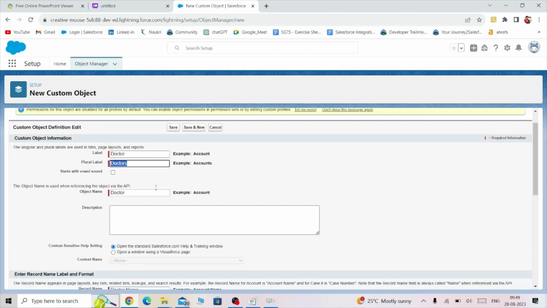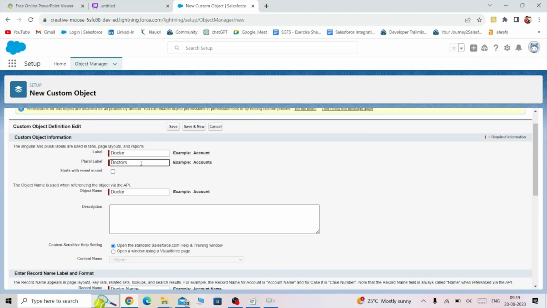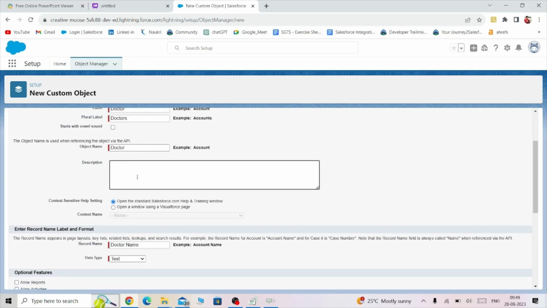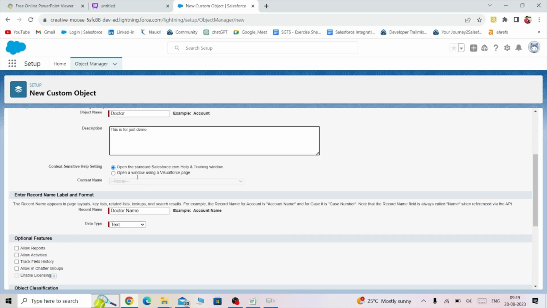I will explain why we use the plural label in a minute. You can write the description also, explaining why this custom object is created. I am writing that it is just for a demo. According to our business requirement, we can write the description.